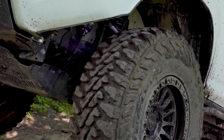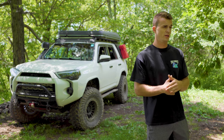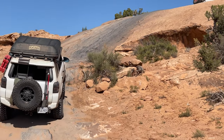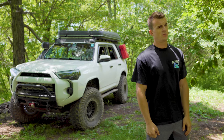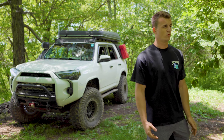My first lift ever — I wasn't really into off-roading yet — I did a Rough Country spacer lift, and that rode terribly. Got a nice deal on the Dobinsons MRA suspension, and it's just been a world of difference being able to adjust it so much. I got a little more lift out of it, which definitely helped with fitting the tires. I also put a body lift on it, just a one-inch, just to give me a little more clearance. I just finished dialing it in — it's been about a year — but it's perfect now.